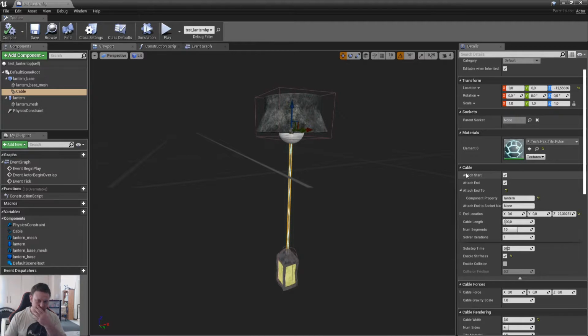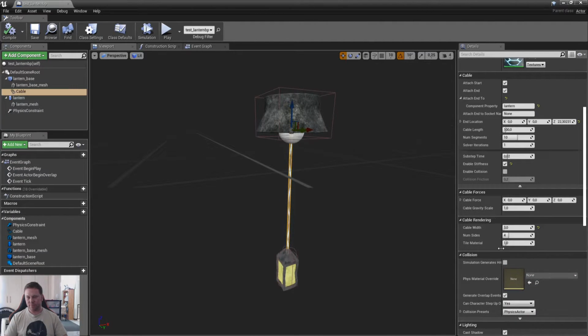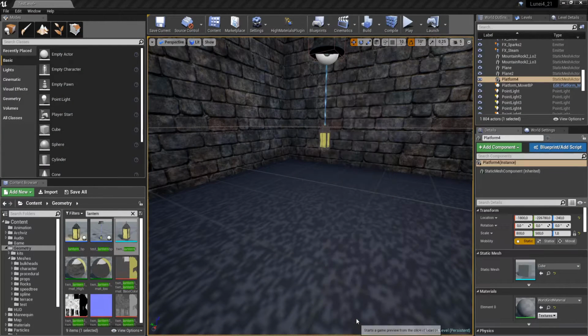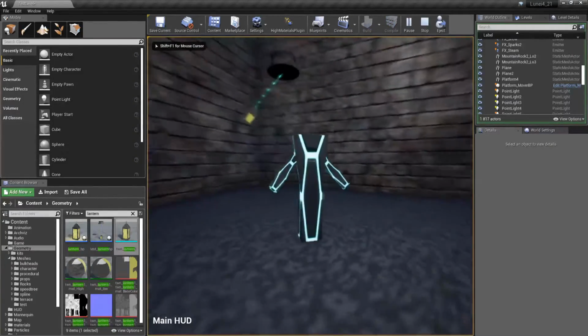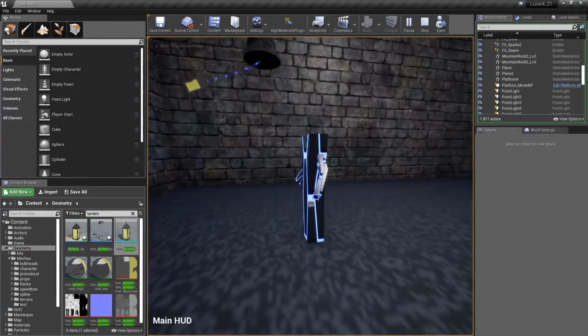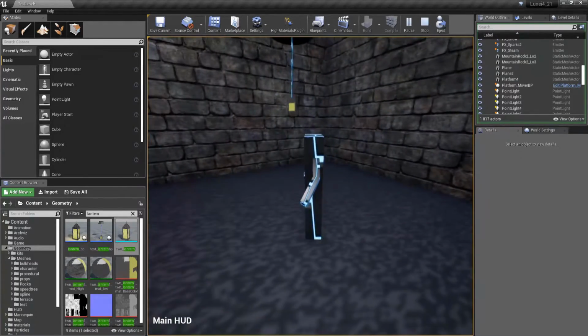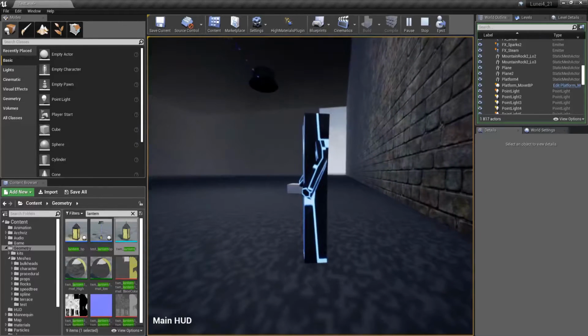Next. Let's see what happens if we, I just want to play with this for one second. The number of solver iterations controls how stiff the cable is. I see. So let's disable stiffness. That could be another way that you could control stiffness. I just want to see if we get a little bit more slack now, because my cable length is just, there we go. It's a little bit more slacky. Actually, I like that more. Yeah, I really do.